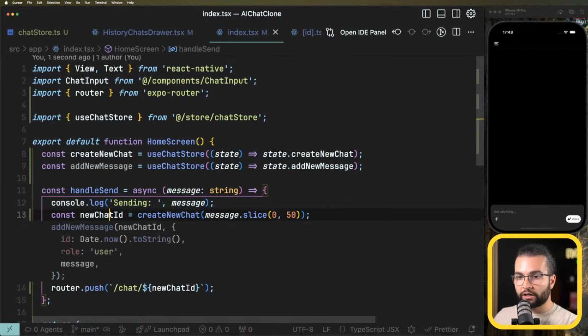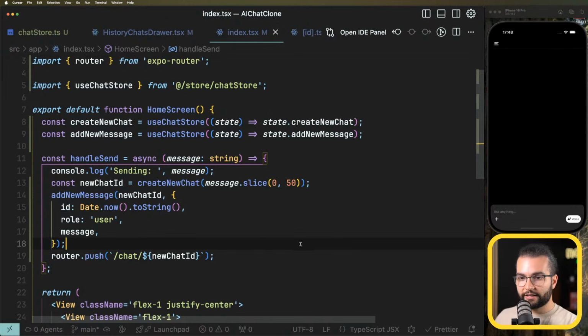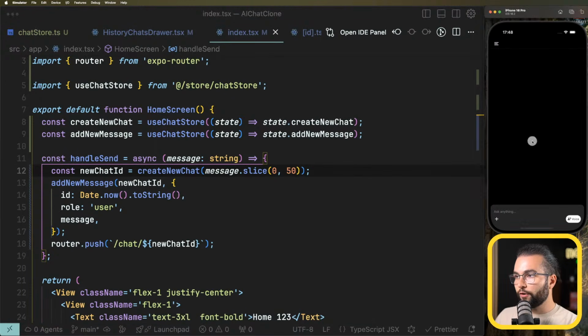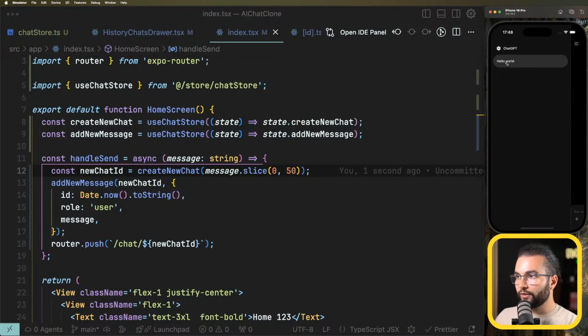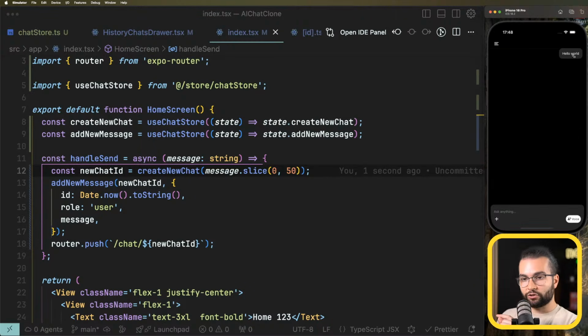So after creating the new chat room, we're going to add a new message with a new chat ID, with an ID, with role user, and with message, like this. So now if I'm going to reload the application and do hello world and send it, we're going to be redirected to the hello world detail screen, and it's going to contain a message.